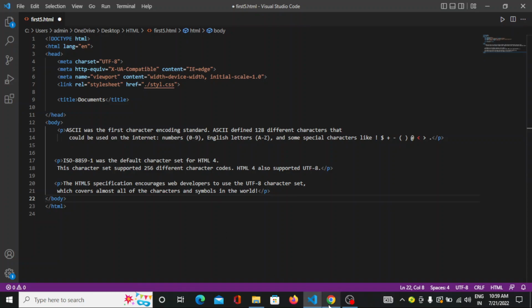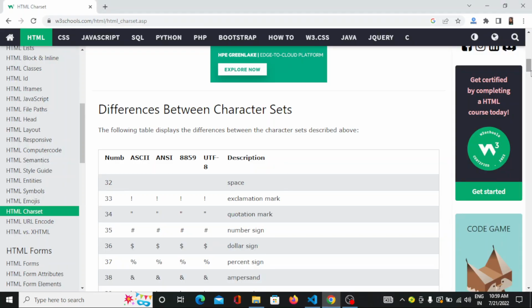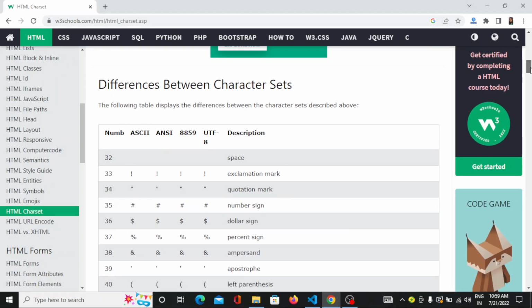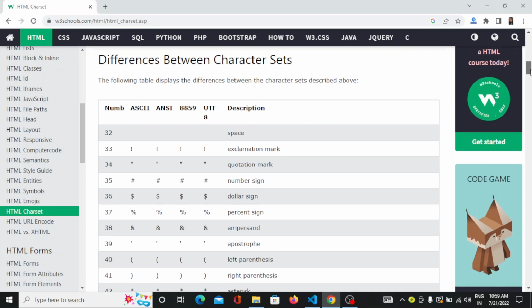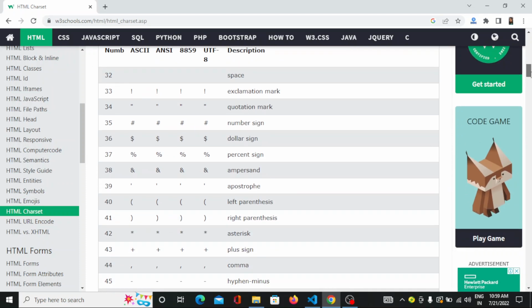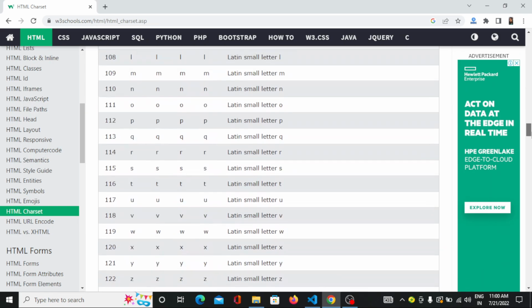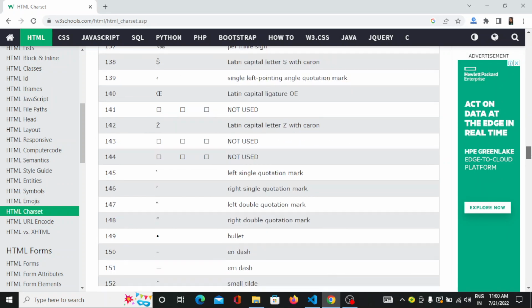So let me show you one example. Here are the different types of charsets. Here you can see the number, ASCII, ANSI, 8859, UTF, and their description. So this is how you can mention. These are the different kinds of characters, and you can see their number of characters.